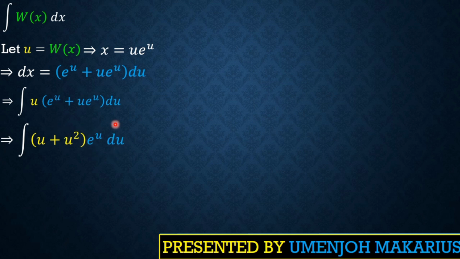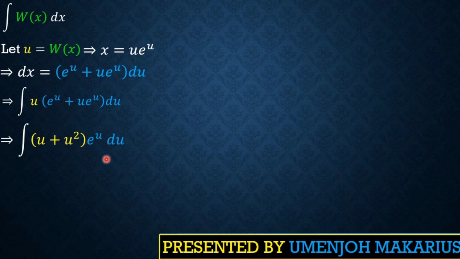Great. So in this case we need to evaluate this integral, and from the look of things, one way you can do is to multiply e raised to the power u on both sides, then split the integral into 2. But friends, that is going to take more time. Why don't we look at the function in yellow as the one part of the function that we're going to differentiate, and integrate e raised to the power u.